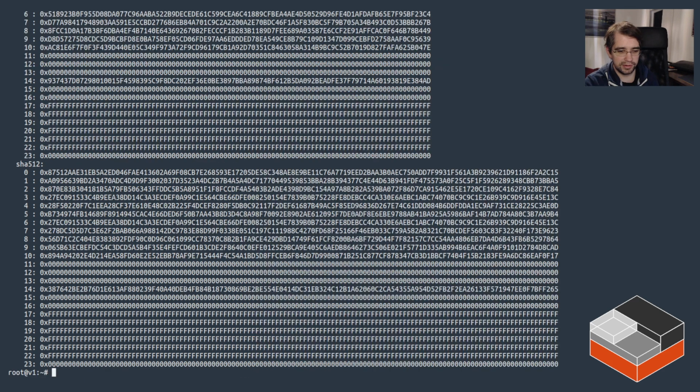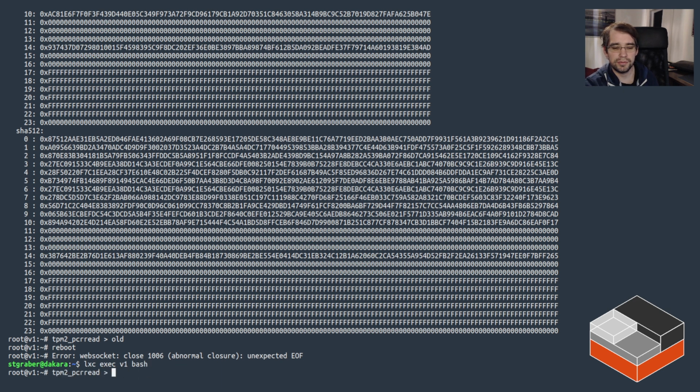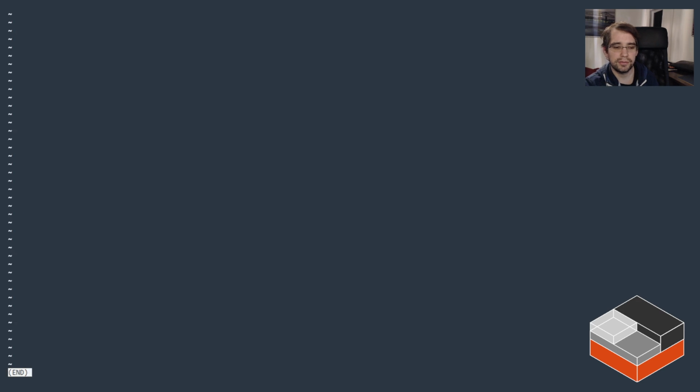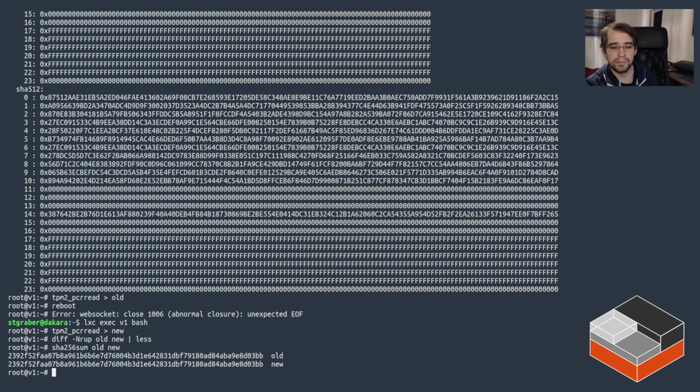What could be interesting, I've not actually tried it, is that we could write that down to a file, then reboot the system and look at the difference between two boots. In theory, anything that's boot related, firmware related should not have changed. Two boots in a row should give us the same thing. But any measurement that's dependent on anything user space or time based might be different. So let's just see, we'll do old and new, and then do a diff between the two and see what that looks like. Apparently it's perfectly identical. So that's good.